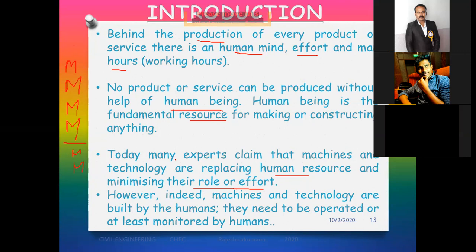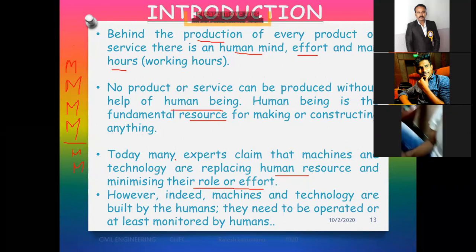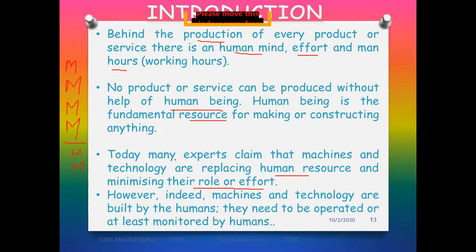So what is the point saying here? Many of the experts say that because the industrial revolution keeps on changing, now we are in the 5th industrial revolution, meaning robots are replacing human beings, right? Humans are intended only for switching on or switching off. Remaining everything is done by machineries, right?